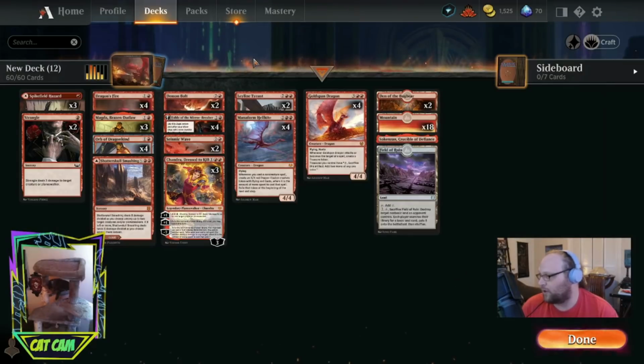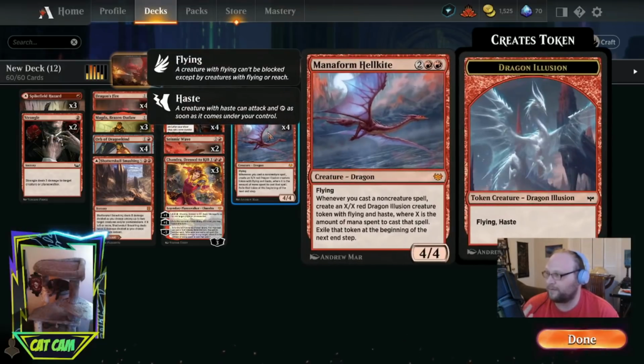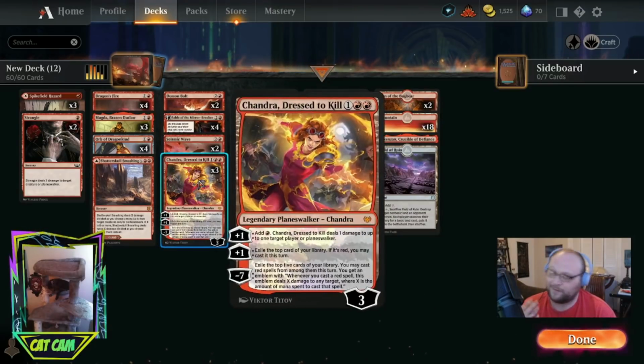You can probably cut a 4 drop. You can probably cut one of these 3 drops and add room for Reckoner, because Reckoner also procs Manaform Hellkite. It's pretty cool. Draws cards. It's all good. So I like Bankbuster in this deck. Again, I couldn't quite find room for it, but Chandra will draw cards on occasion. If there's a red card on top, it draws cards.